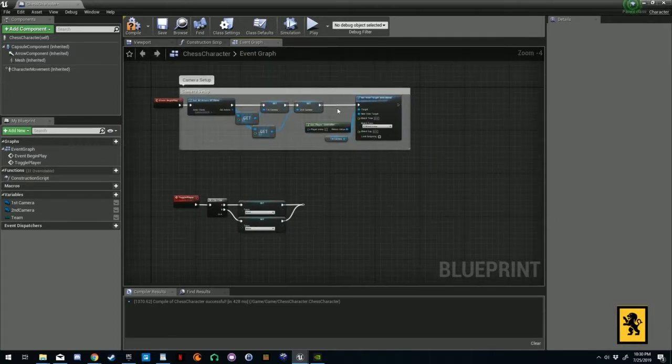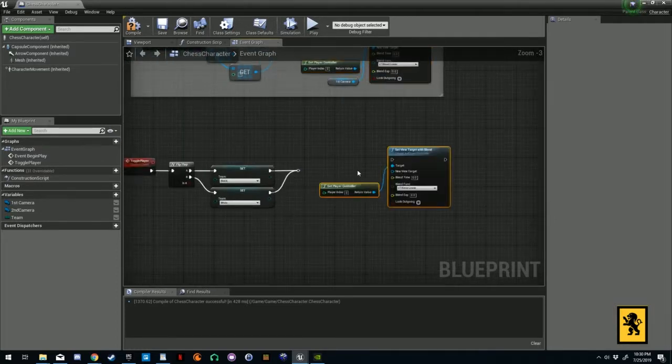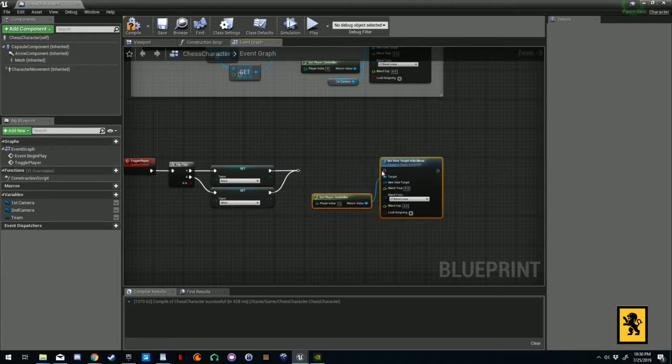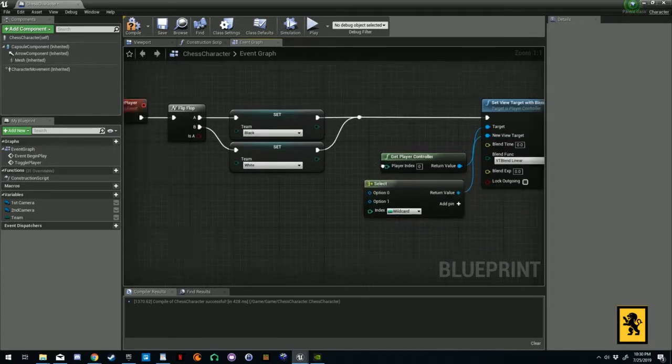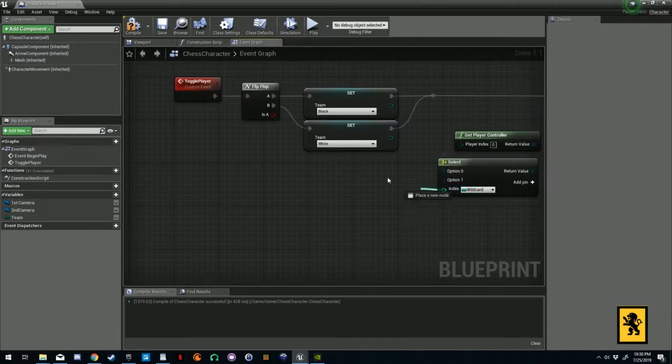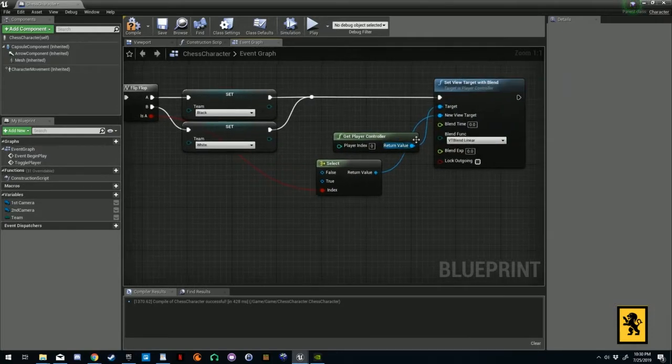And then we're going to grab our set view target with blend, paste it down here, and then off of the new view target, we're going to use a select node. And the select is going to take the isA input.